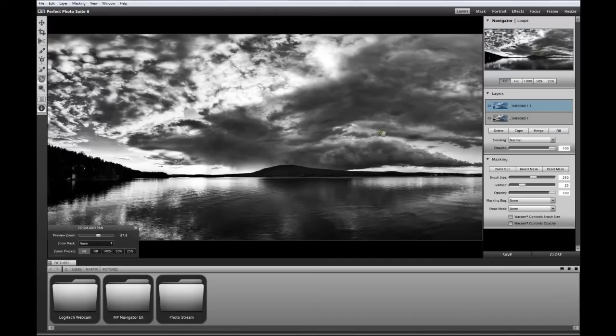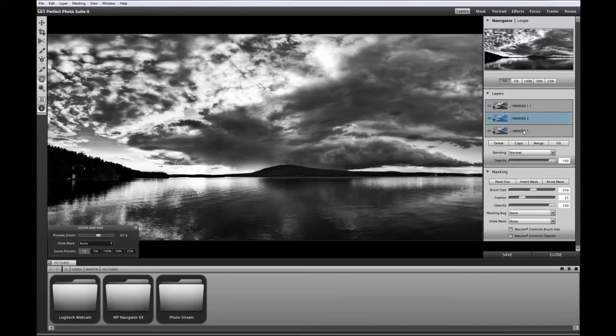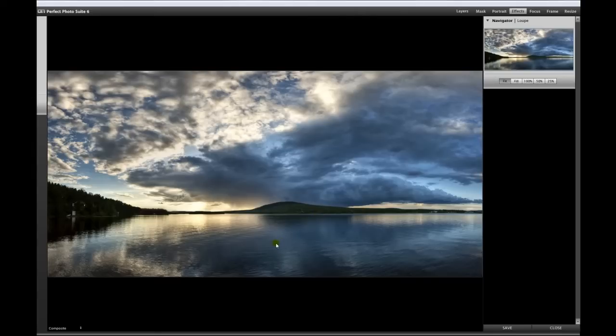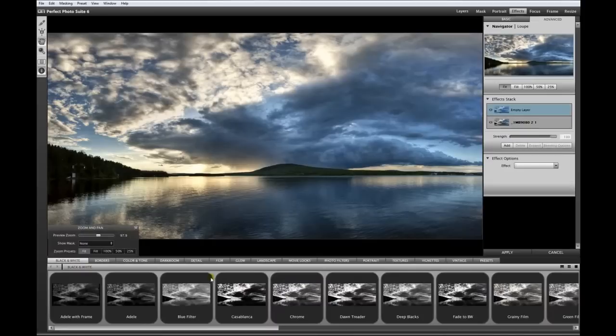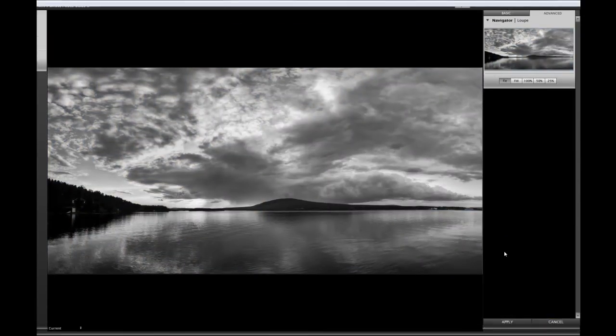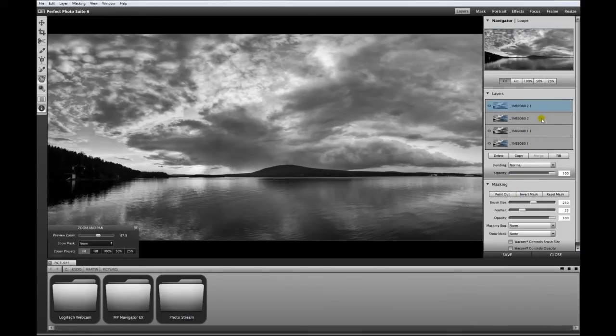So here you have two options to do your effect to the shadows. You take the bottom layer, get a copy of it, drag it up to the top, add this blue filter from the effects panel to this layer, and after using the blue filter and going back to the layers module, you can delete this copied layer.